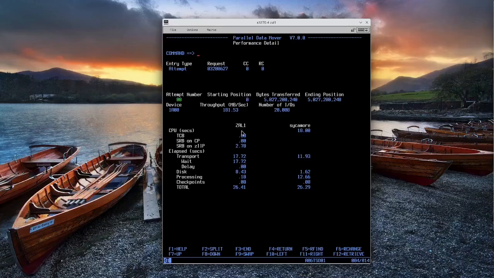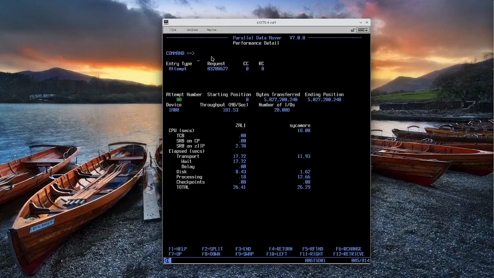But this is what's really amazing. You notice there was no time spent on general purpose processors. It all ran on a zIIP. So this is 100% zIIP time. So it had no impact on anything going on in the mainframe. And the same statistics are available on the target system, although, of course, the statistics regarding the z/OS system are, I think, far more valuable to most people because those MIPS are far more expensive.